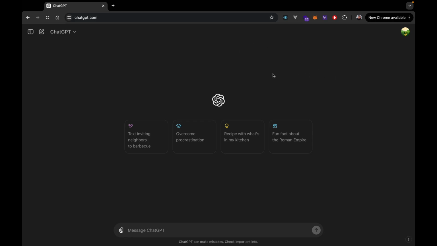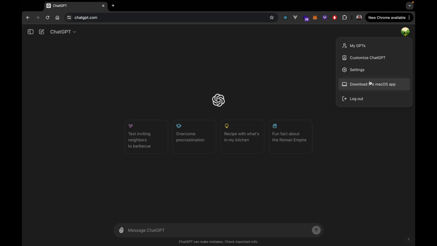You come over here, and once you're logged in, you just need to click on your profile here. Make sure you're on the latest version, of course. If you don't have this UI, maybe try refreshing, clearing your cache as well, because I noticed some people might still be on the old UI. Like with my old account, I was still on the old UI and had to refresh to actually see the new UI.